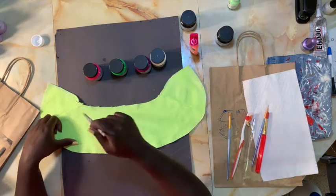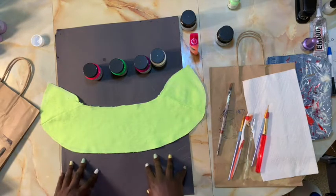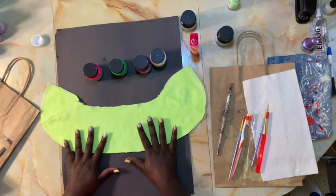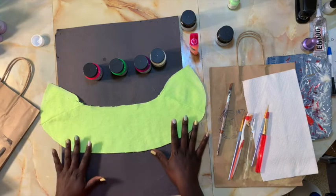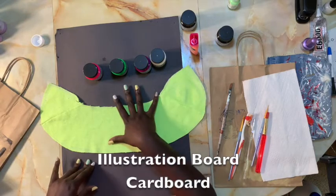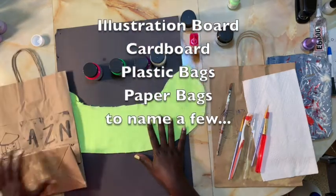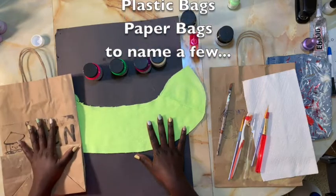I'm just going to dip it in there and just kind of splatter it. Make sure you have something underneath so that the paint will not stain your materials. Or if you don't have something, like I have a piece of, this is illustration board. If you don't have that, you can always use paper bags. I use one from this place that I love to eat.